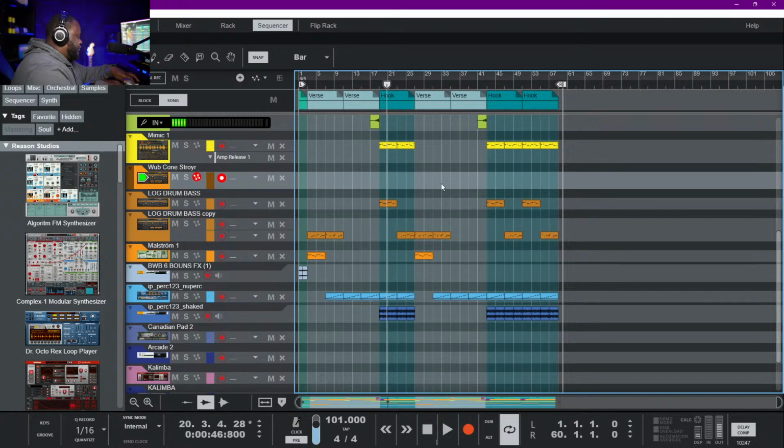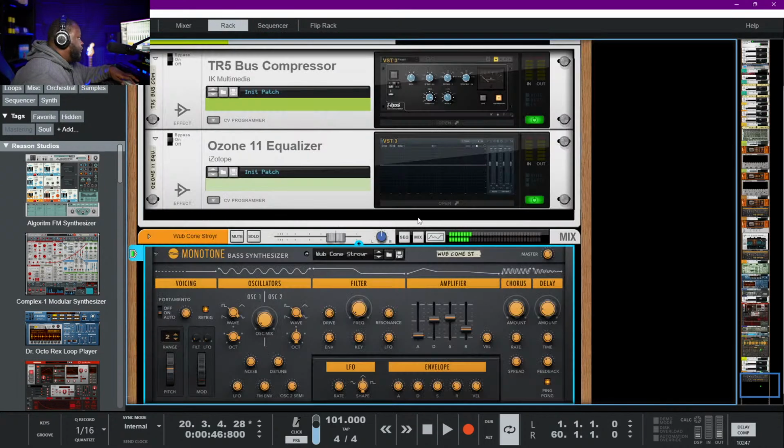Monotone has really dope bass lines, really dope bass sounds, by the way.